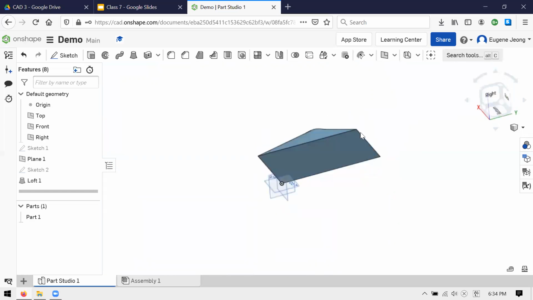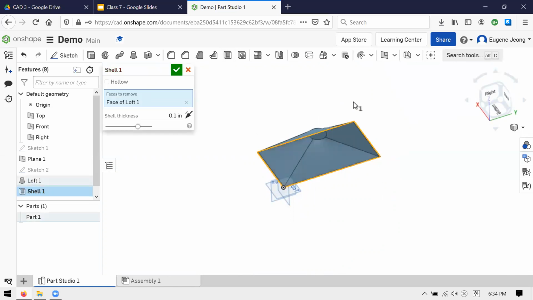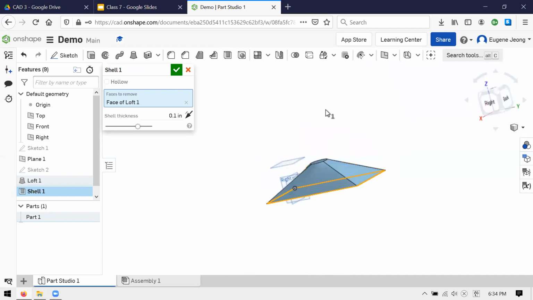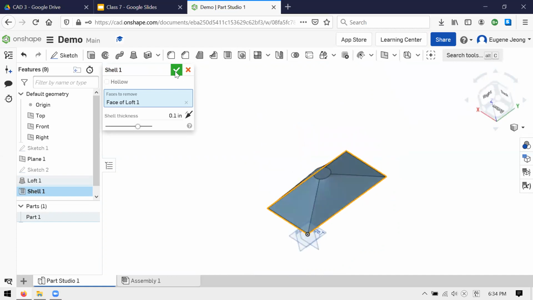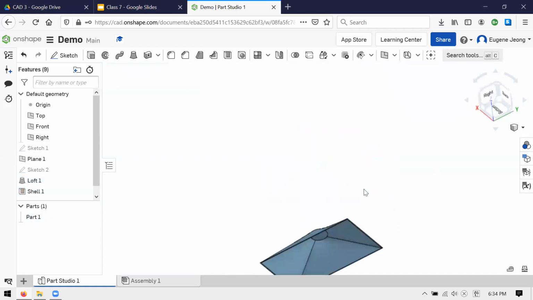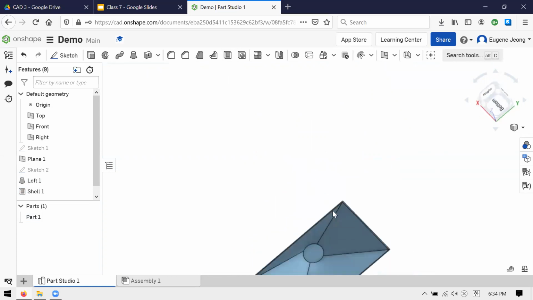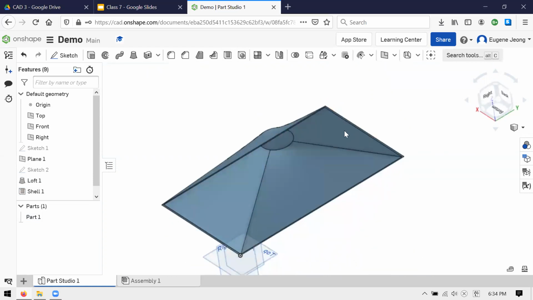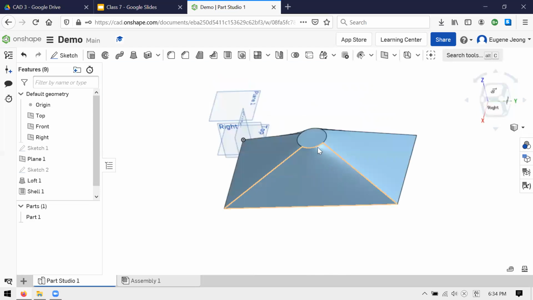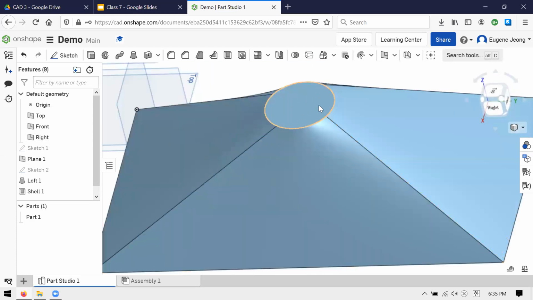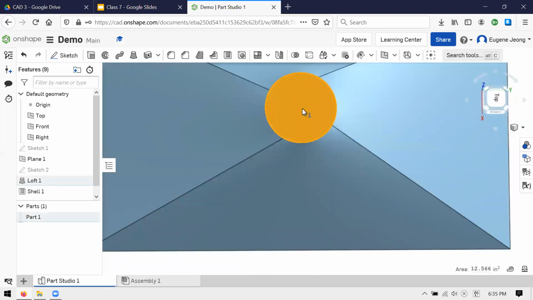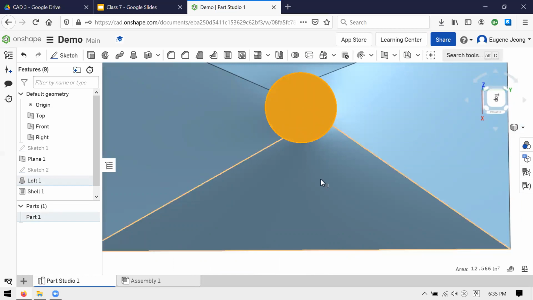One thing I could do here, I have a solid object now. And so in our CAD 2 class, in one of the first days, we looked at the shell tool. And so if you wanted to turn this into kind of like a sheet metal type of thing, you could take that solid body and just shell it out. So now you can see it's like a thin material. And then to create this hole for the arm to stick out of, I could just sketch a circle here and extrude cut it. And then I would have pretty much the shape that I want.